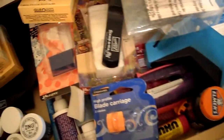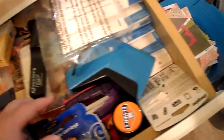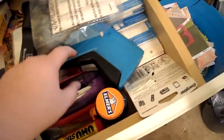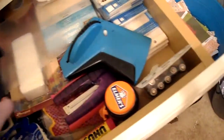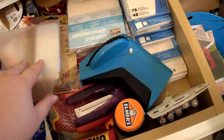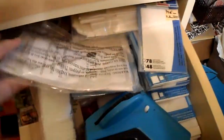little trimmer thing that I don't use, Diamond Glaze, stamp cleaner, camera charger, an extra stapler, my Dymo, batteries, tons and tons of dimensionals in all different brands, shapes, and sizes. Extra adhesive for my ATG gun. And then back here I just have extra glue adhesives. So it all just gets thrown here. Here's felt for my alcohol inks. It all just gets thrown in there.